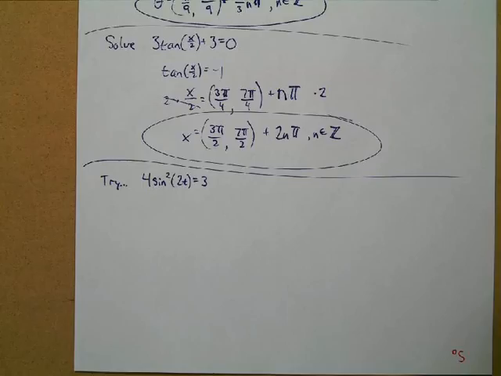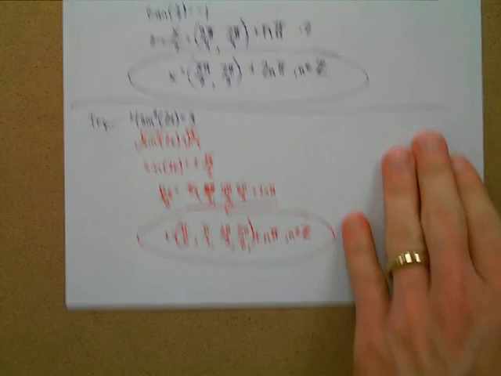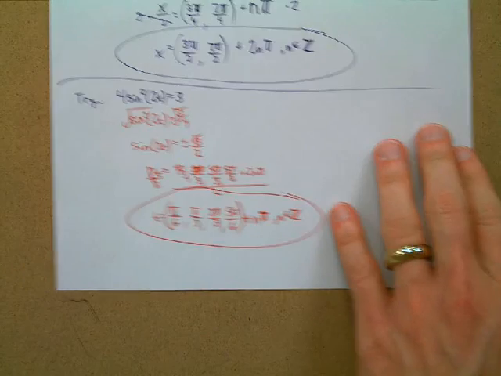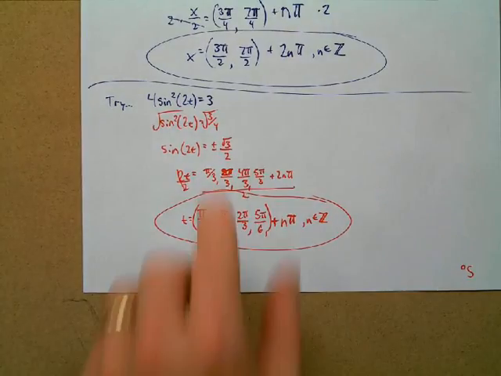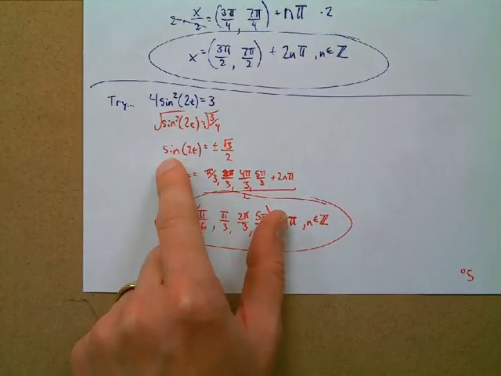Okay, so here is what we should end up with. Get the trig function by itself. So we have sine 2t ends up being plus or minus root 3 over 2, right? When we square root there, plus or minus, because it's an equation setting. And then, sine of what gives us plus or minus root 3 over 2? Well, it's pi over 3, 2 pi over 3, 4 pi over 3, 5 pi over 3. It's all the pi over 3s, the 4 quadrants. Of course, plus 2n pi. We're talking about sine here, so we want to add 2n pi.